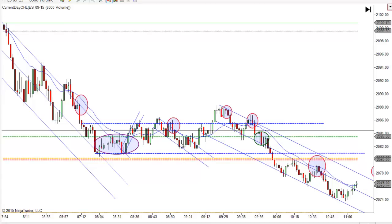So again, with the EMA that flat and everything just kind of bouncing around, it looks like it's going to trap people to the upside, and it traps people to the low side. And there's not really a whole lot you can do there. There's not much to keep you out, other than all those bars stacked up. Look, doji, stacked up, stacked up, stacked up. Then you get that bearish bar, and so it's just a real flat, lot of overlap. And our rule is 3 or more overlapping bars where one or more of them is a doji, and that pretty much tells you, if you see that, you got congestion.